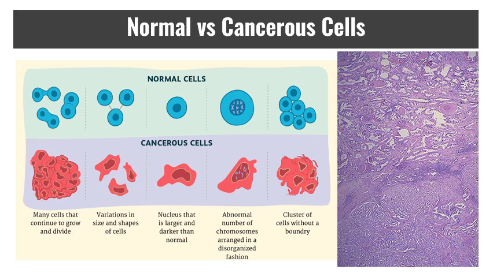So when you look at cancer cells, they have some characteristic things. So you can see here, they're going to grow and divide even when there's no space. The shape will be much more varied and individual. The nucleus will be significantly larger. The chromosomes will be organized in really unusual fashions. And eventually, if you get into large enough tumor cells, you might even stop seeing boundaries between the cells.